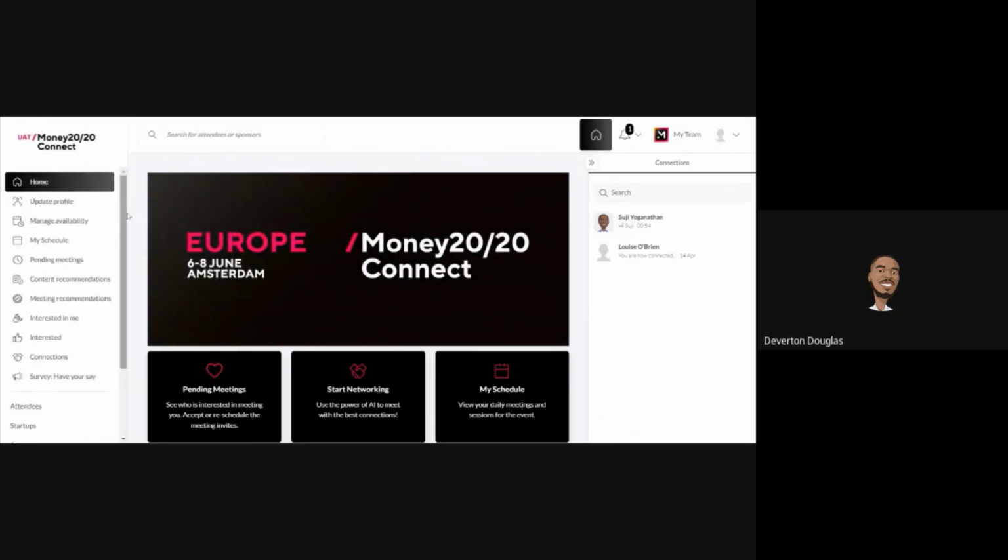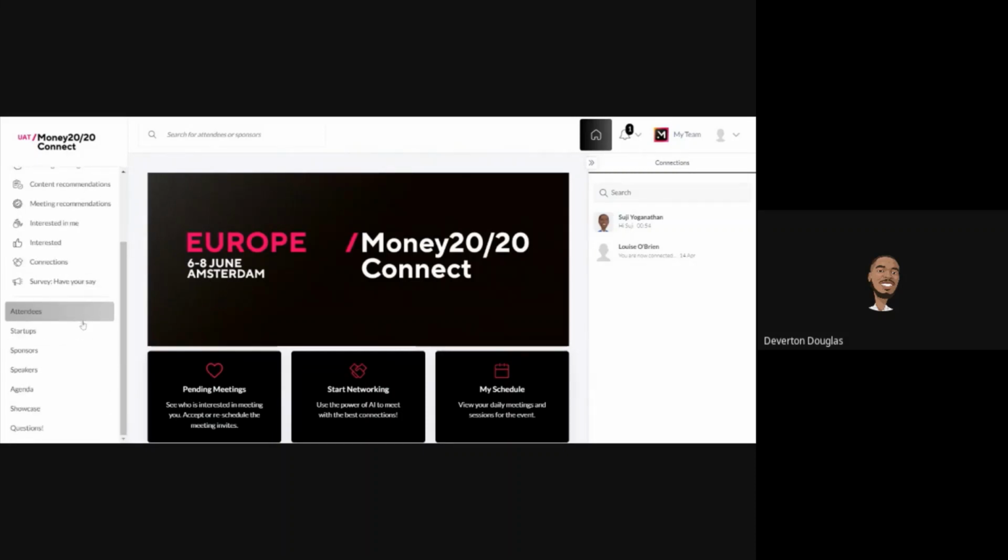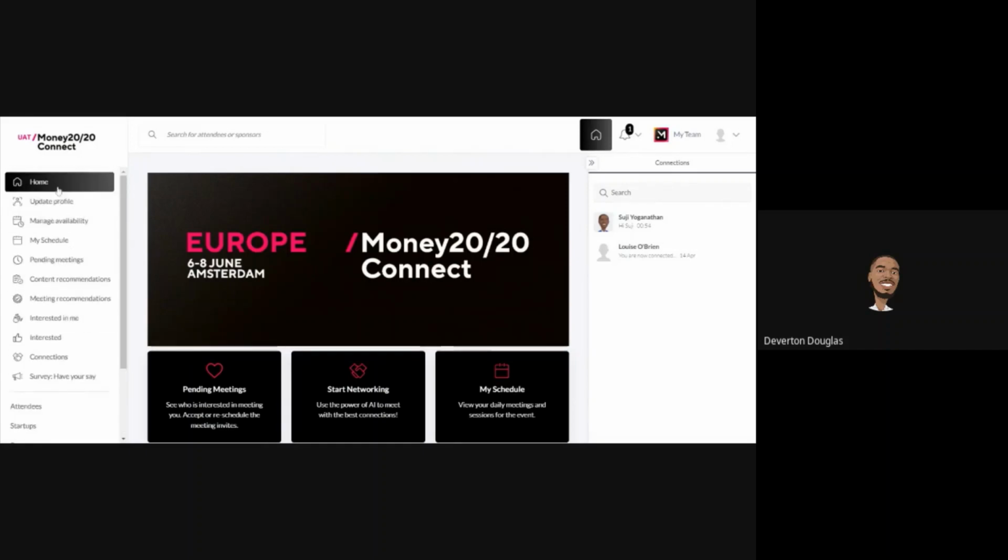Okay, so we're going to go down these tabs on the left. They're pretty self-explanatory, so it won't be anything too difficult to grasp. At the top, you have the home button, then update profile. This will take you to a pop-up area where you can update your profile. You can change certain details of your profile and also set preferences for why you want to be in this app. You can also change your profile picture if that's something you want to do.